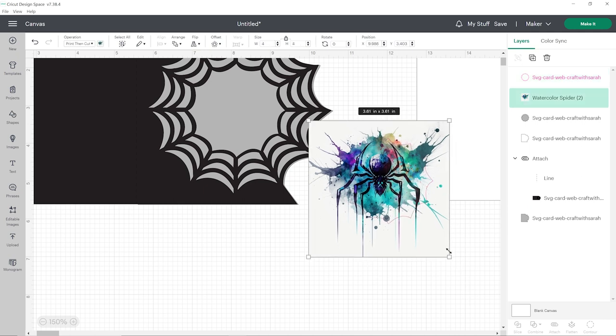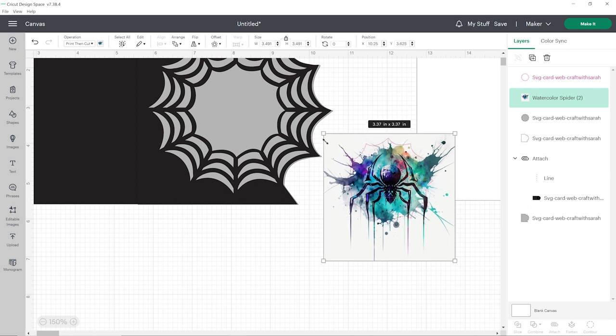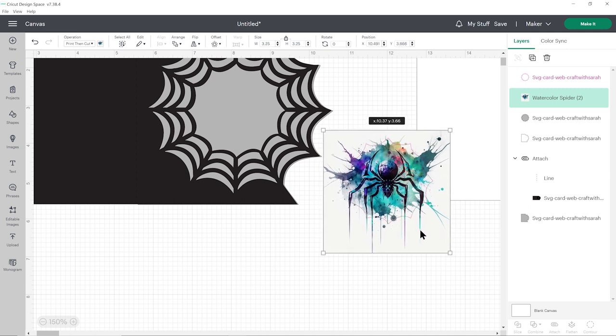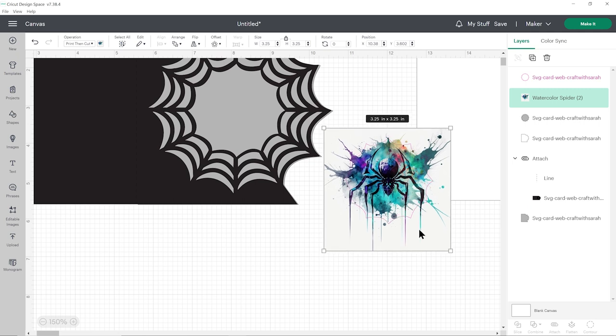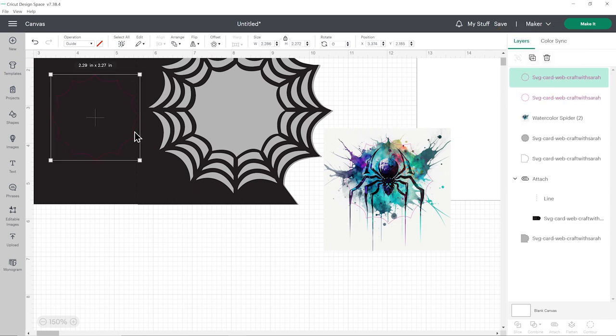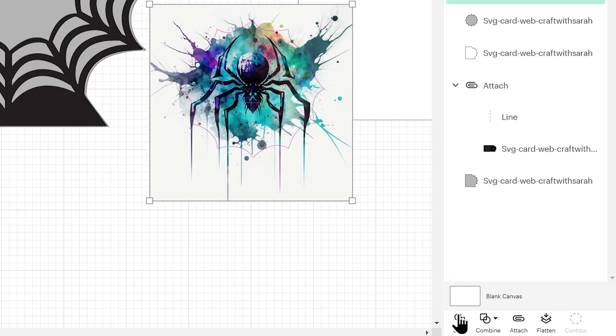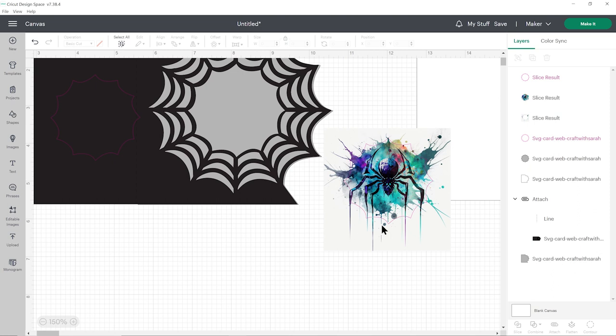So I can resize this and know exactly what parts of my picture are still going to be visible once I've cut it into that shape. I quite like that one. All right, I'm going to click my guide and duplicate it to make a copy and just leave that over there for now. The two that I have already over here, so my spider and the guideline, select those and then press slice. And that will cut my spider out of that shape.